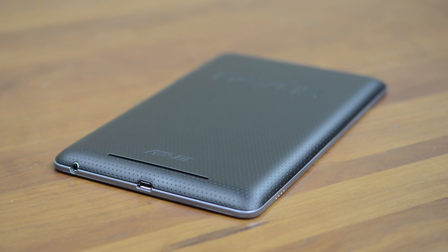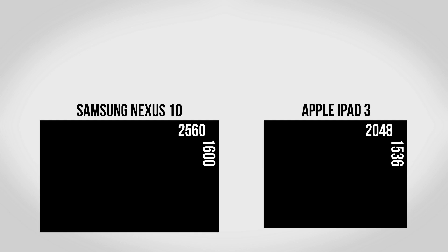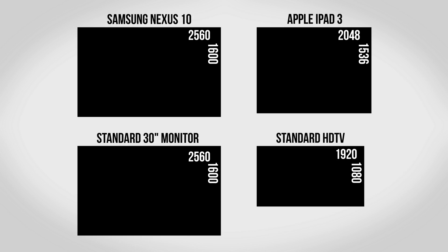And if that wasn't enough Android awesomeness, it looks very plausible that there could be a brand new Samsung Nexus 10 tablet coming. Now this one is a little sketchy — we don't have a lot of information and we don't even know if it's going to ship next week, next month, or even next year. The idea is that this would be a 10-inch tablet manufactured by Samsung, slotting above the Nexus 7 to go after the iPad. The rumored resolution is 2560 by 1600 — not only is that way better than the iPad's retina display, it even matches some of the best 27 and 30-inch computer monitors on the market.